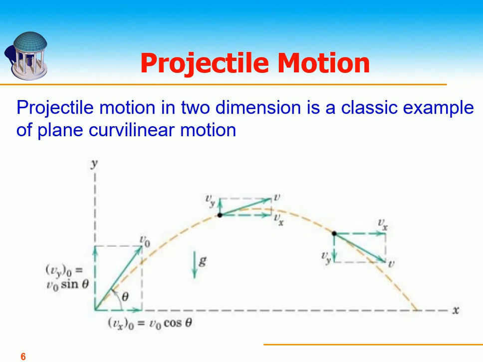But in the case of vertical motion, there is a negative acceleration, which is minus 9.81 meter per second square, the acceleration due to gravity. So it is decreasing, and at the maximum height it becomes 0, and then it increases. The horizontal component remains the same, Vx, which is v naught cos theta. There is no force in this direction, so this component remains the same, but the vertical component initially decreases and then finally increases, and the resultant at any point is the square root of Vx square plus Vy square.